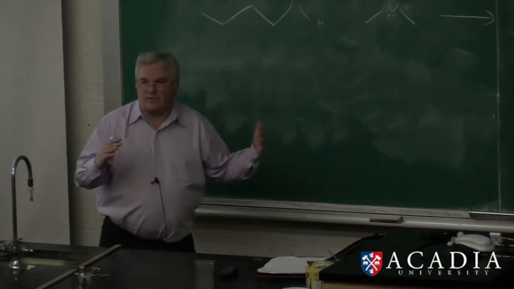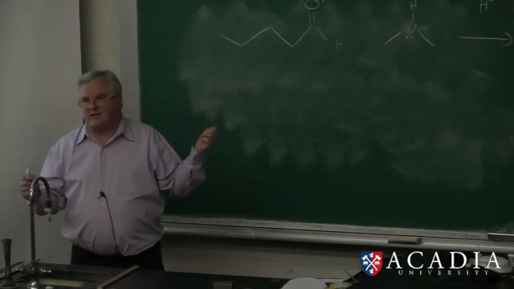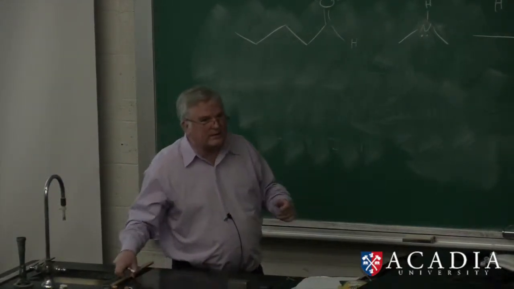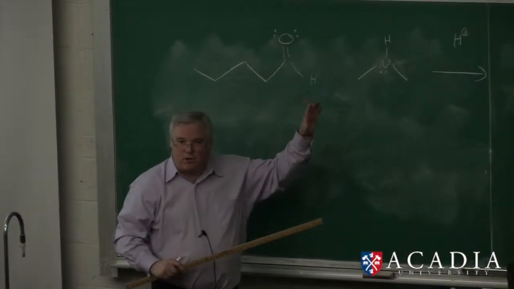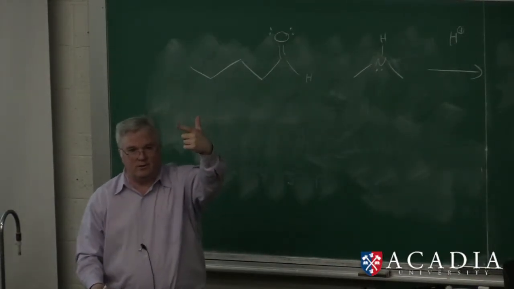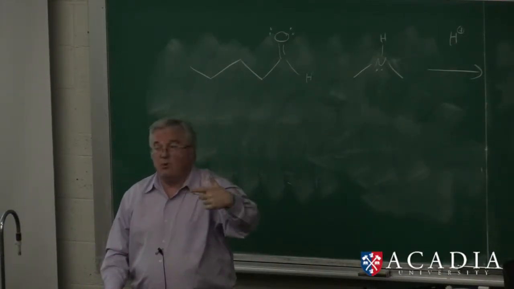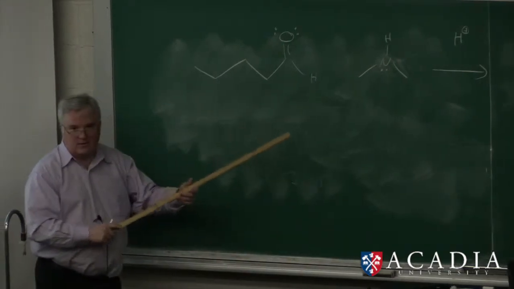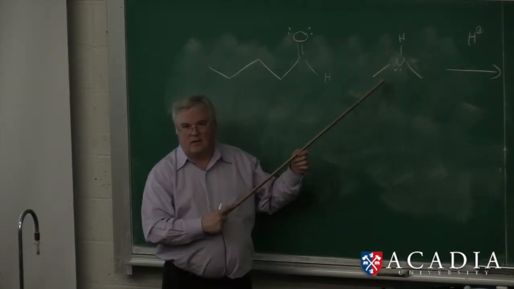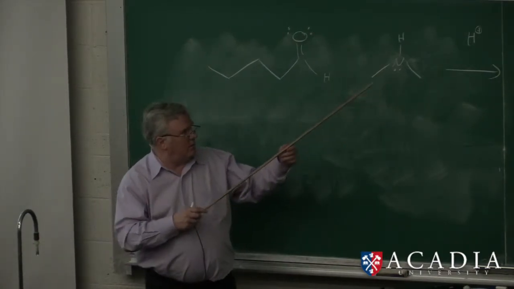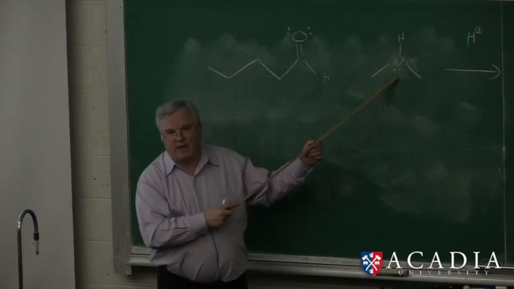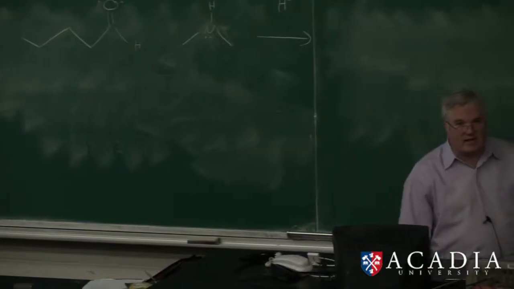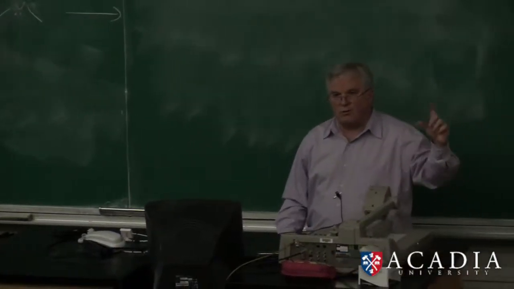So what's the first step in this reaction? I need someone to tell me. I'm trying to get some dialogue with the class. What's the first step? Whenever we see that H plus on top of an arrow, what should we do? Protonate the oxygen. That's right. Now, what's the most basic thing here? This is. So as soon as I put a little bit of acid in, it's jumping on that. But then that's just our proton carrier. That's the thing that can put protons where we need them, right?